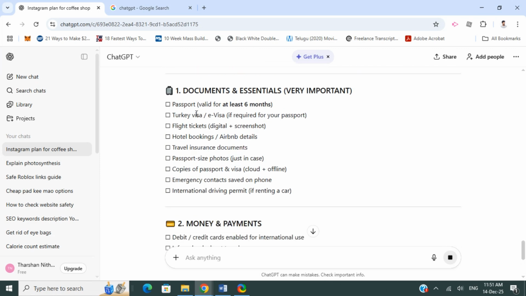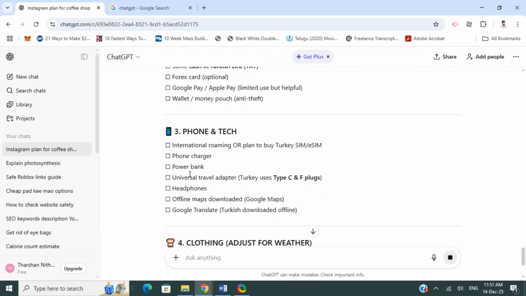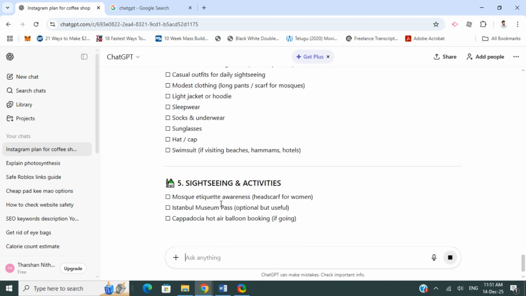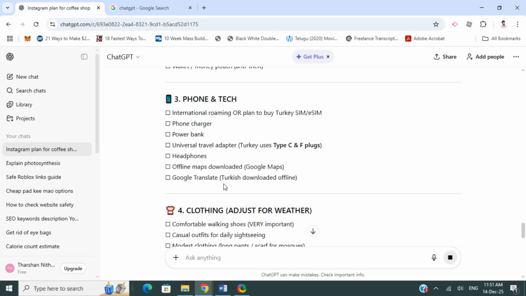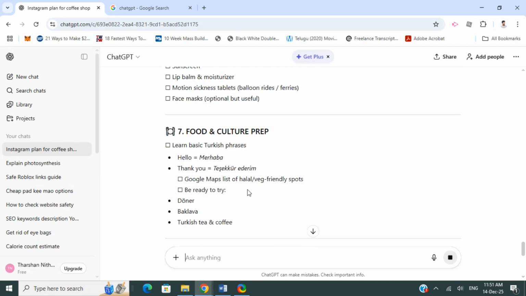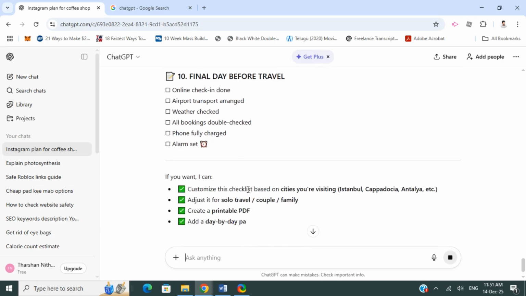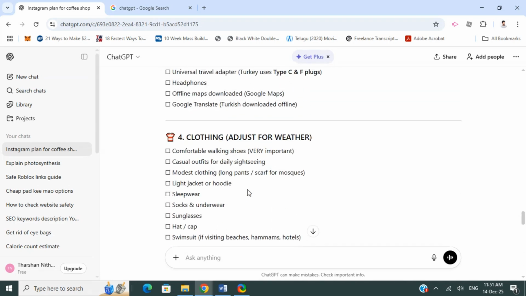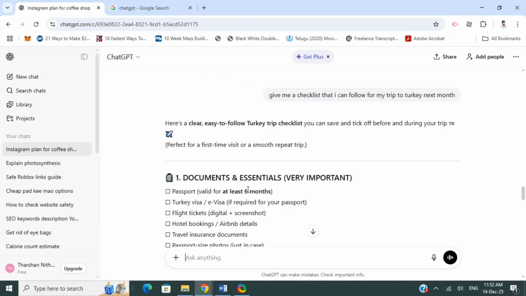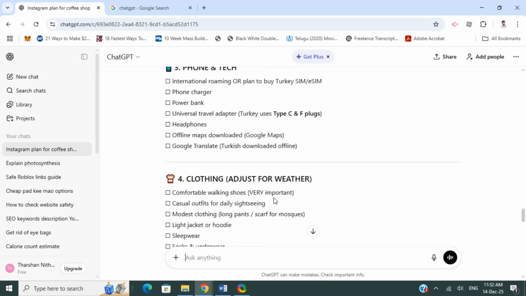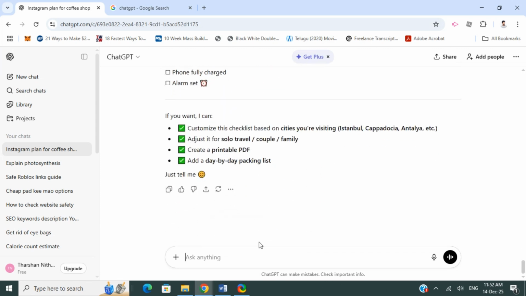You can see the results here are in a checklist, which is pretty easy to follow and much more detailed in the responses. As you can see, there's a lot of details here which you can follow. Since I asked for a checklist for a trip, this is what I'm getting. Similarly, when you're giving any prompt, try to ask in the format you want. Sometimes it's better to ask for a table, or sometimes bullet points. So just mention that, and in that way you will get a much better and more effective answer from ChatGPT.